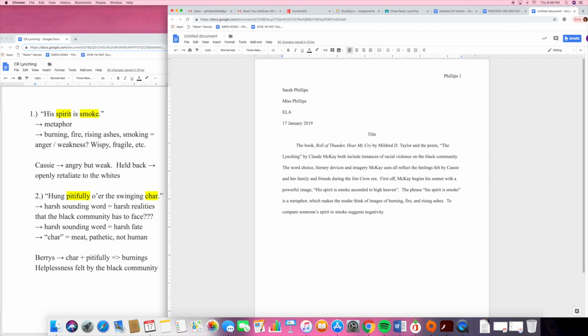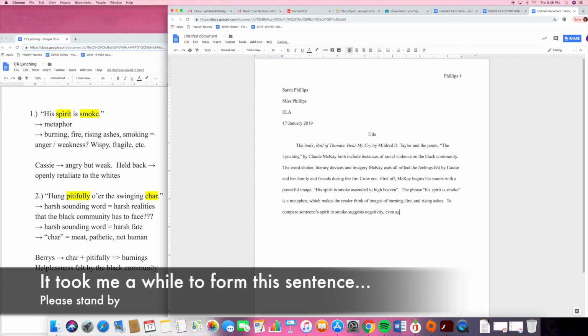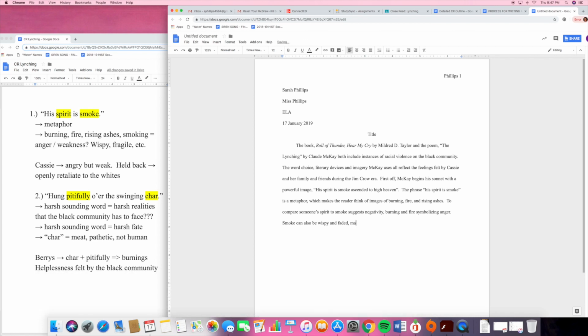Okay. Smoke is also... whew! Oh, it took me a while to get there. Okay, that's cool. I know this is kind of fancy words, but look, Miss Phillips made some mistakes, okay? Not grammar mistakes, but we can make better word choices than this. But we're gonna come back to it later. We're just doing our first draft, which is totally fine, all right?